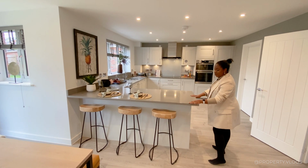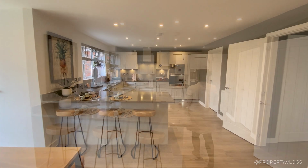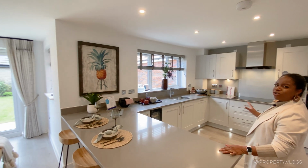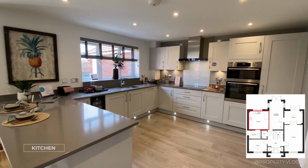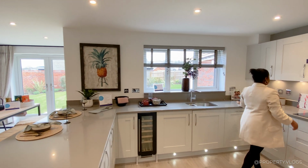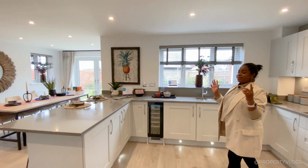And I just love the worktop as well. I love the granite, the quality of the worktop, and you can just see the kitchen, admire the shape of the kitchen and the way the kitchen looks from this vantage point. This kitchen is a U-shaped kitchen. You've got the peninsula over here, and then ample worktop space all the way across. So let's see, where should I start, Brian? Okay, I'm going to start over here.